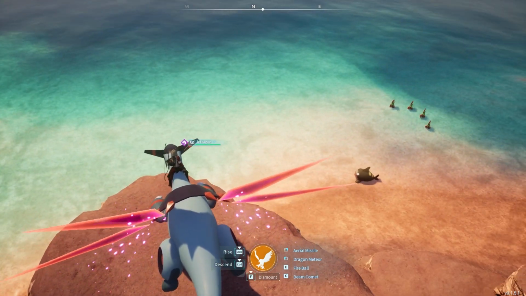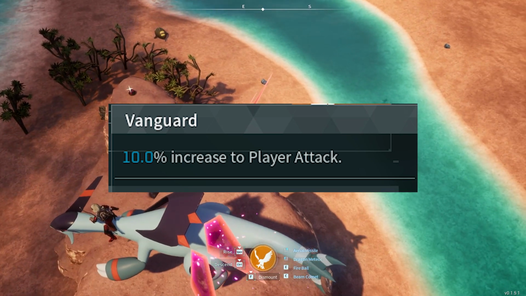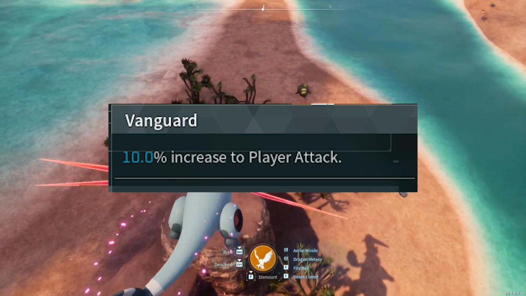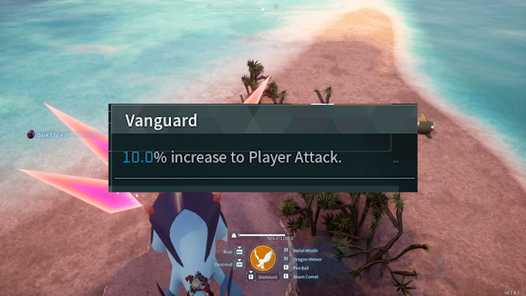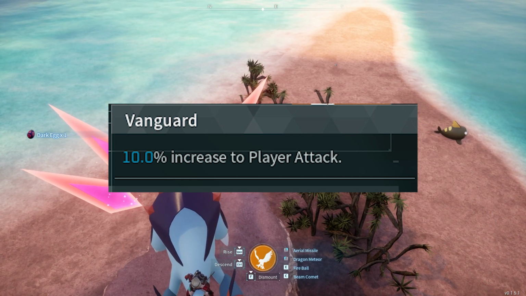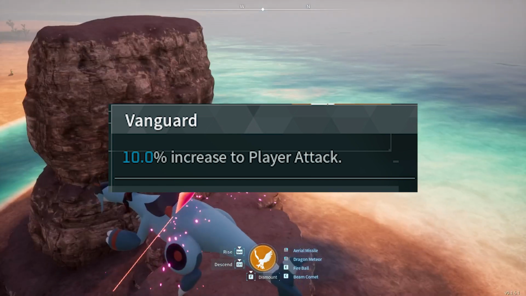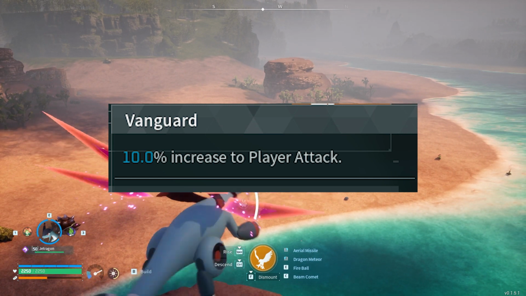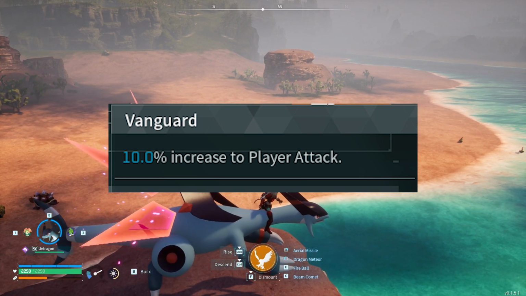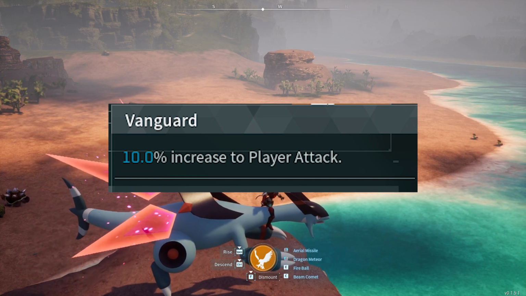Number 5 is Vanguard. Vanguard doesn't really have anything to do with your pal, but with you yourself as a player. So Vanguard gives players a 10% buff when it comes to damage. That means you, as the player, if you start attacking the pals that your pals are fighting, you get 10% more damage if your pal has Vanguard.